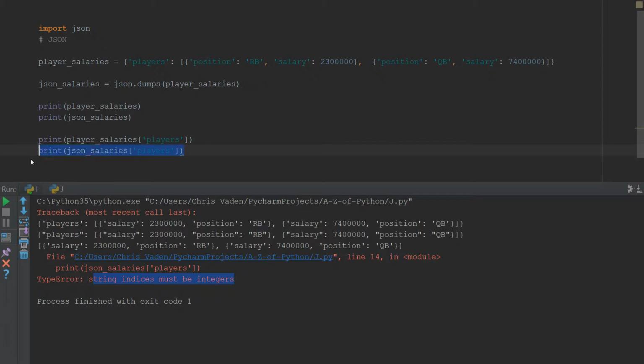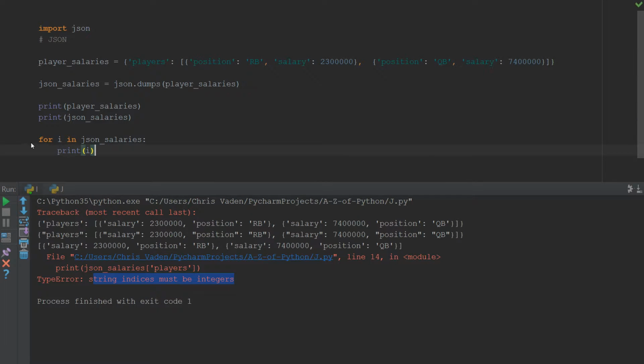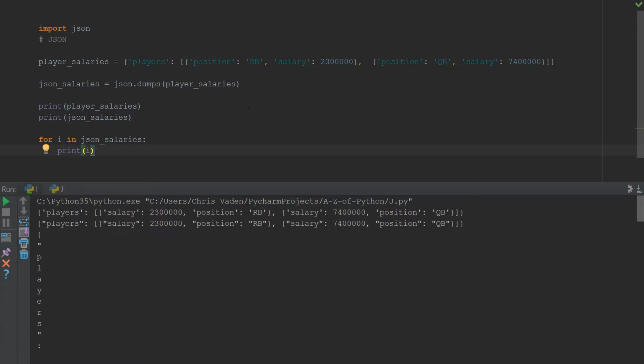And if I went for i in json salaries, print i, well, you'll see what happens. It prints it like this because this is now just a string, and each item is a character in the string.